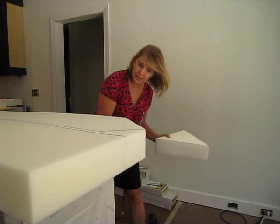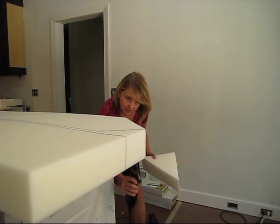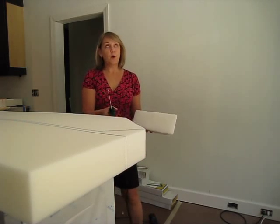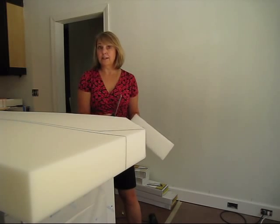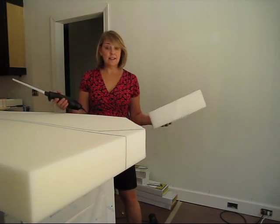Alright, it looks pretty good. It looks like I'm a little bit off here, and I can straighten it up, but I think I'll cut the whole thing first and put my pattern on top of it and see if I need to make any adjusting for the bottom side. And that's it — it's really easy.